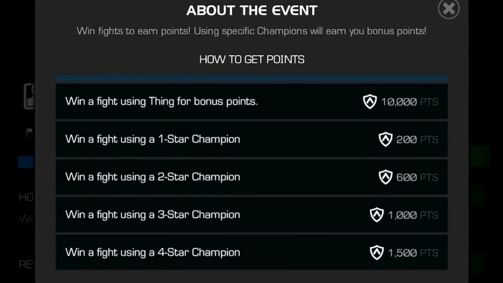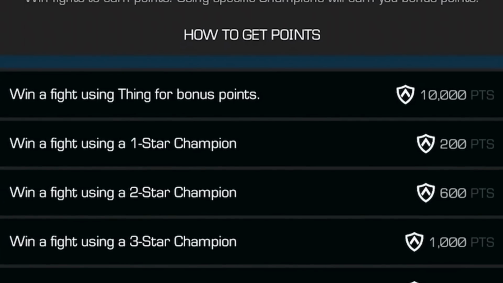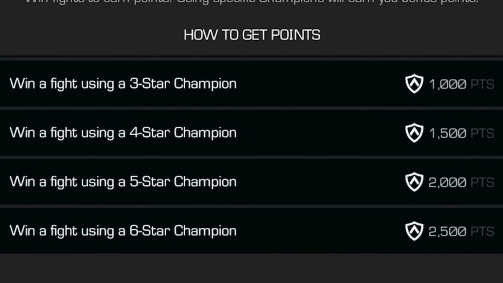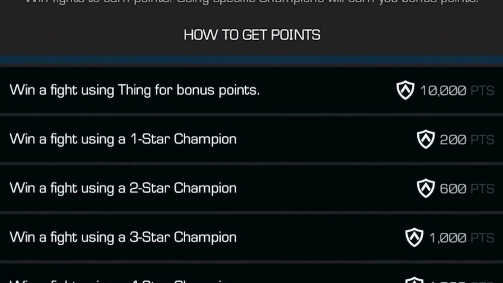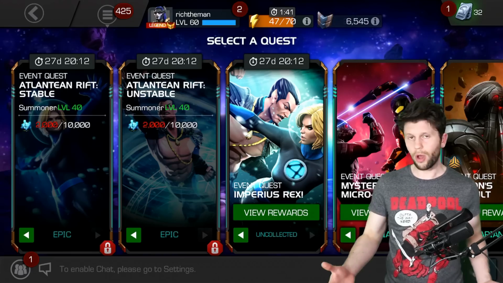And you might be saying, Rich, you've got it all wrong. Do bear in mind that, you know, these are bonus points, a bonus 10,000. Yeah, but let's face it, guys, not everybody's going to have a 6-star version of the Thing. Yeah, you get that 2,500 plus the 10,000. But let's keep it real, and let's just say that more than likely players have got the champion at a 3-star. So what are the best methods?